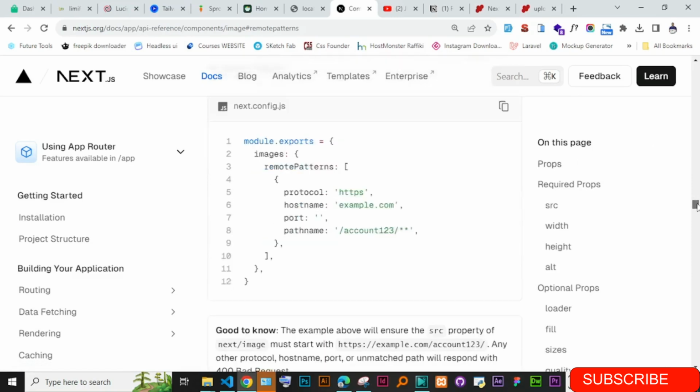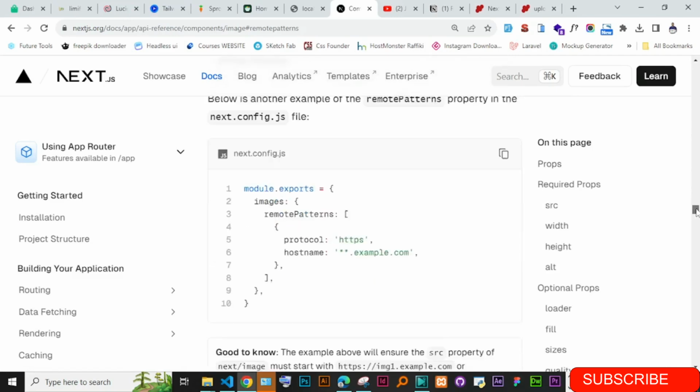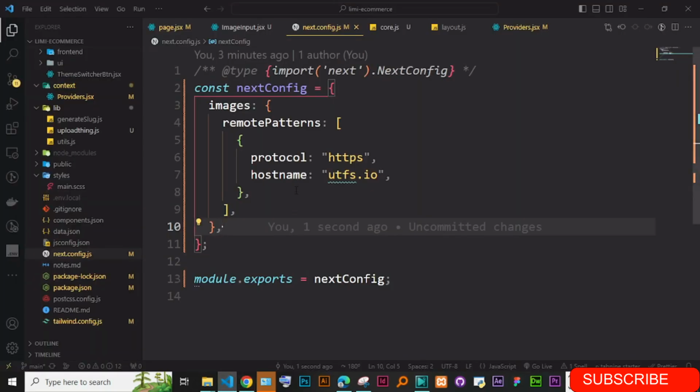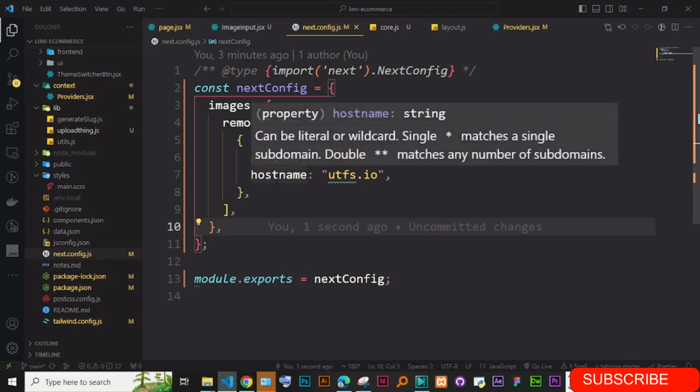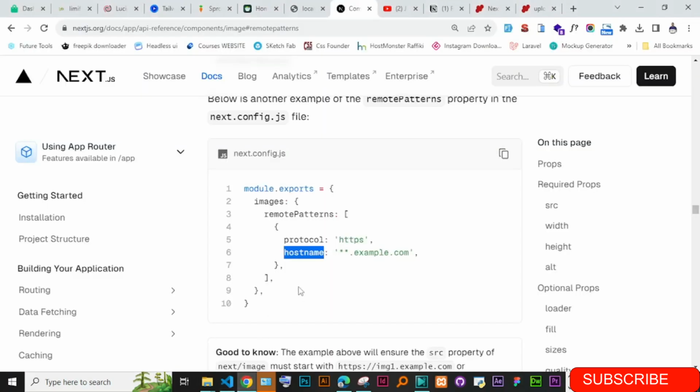So here they talk about the account. You can see we only need the protocol and the host name. Images, remote patterns.